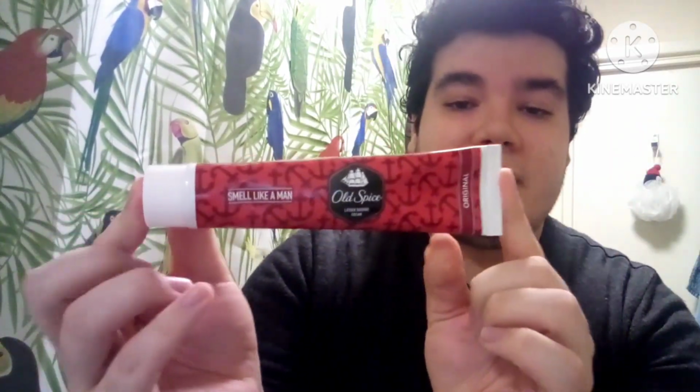soap is you can actually do it by hand and rub it in your hands so it becomes a foam and then put it on your face, or you can put it on the brush directly and lather it on your face, or you can put it into a bowl, lather it and then put it on your face. So that's pretty cool. That's the packaging. It looks kind of like a toothpaste thing with the classic Old Spice on there. It is a 70 gram tube, which I think is pretty cool.